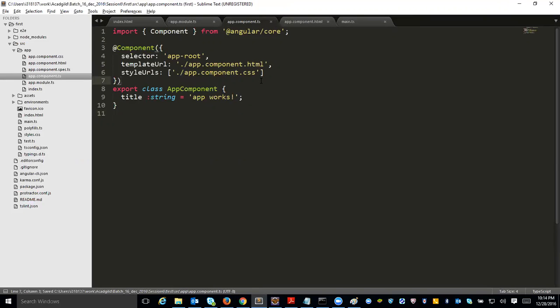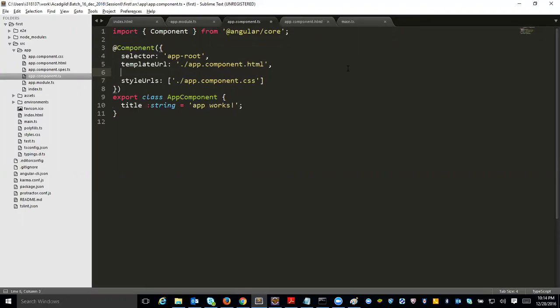Now let me tell you about one more property in this component. There is a property called template. What does this template property say?